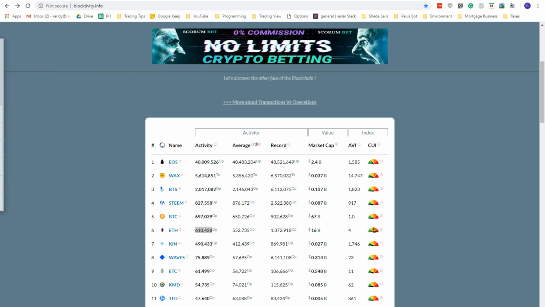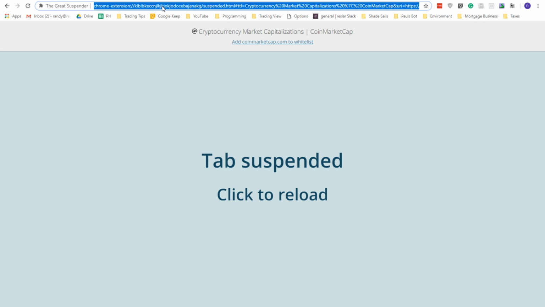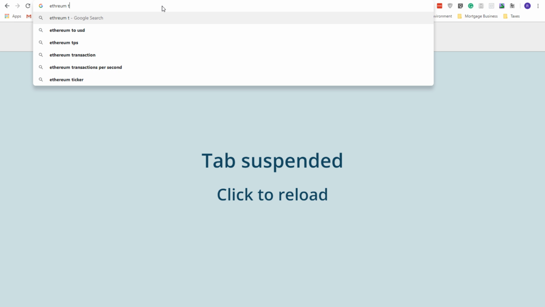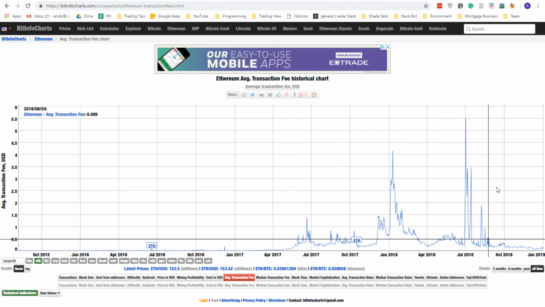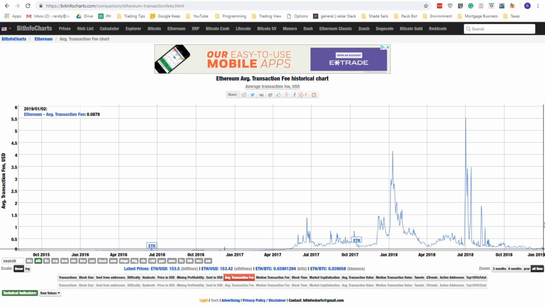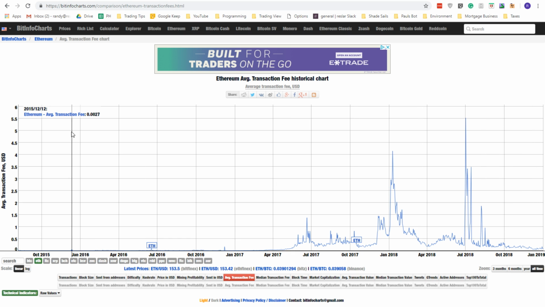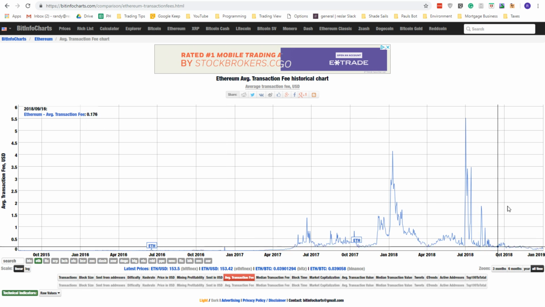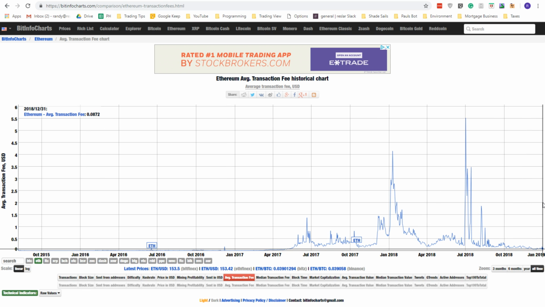So I'm going to pull this off screen real quick. And we're going to go ahead and go to another website that I actually don't have open. And we're just going to Google it. We're going to Google Ethereum transaction price, transaction fee, right there. I had this up the other day. And we get a nice chart of Ethereum transactions. Let's go all the way here to the right. And we're going to get Ethereum average transaction fee, right from there. 0.0872. Let's just call it 0.09.